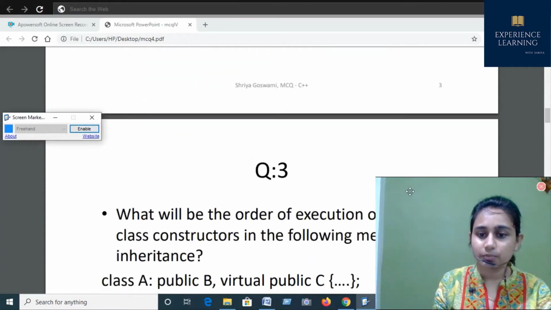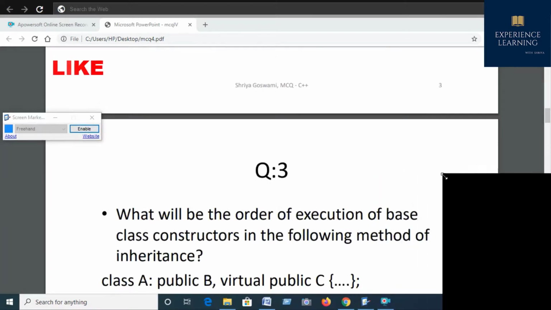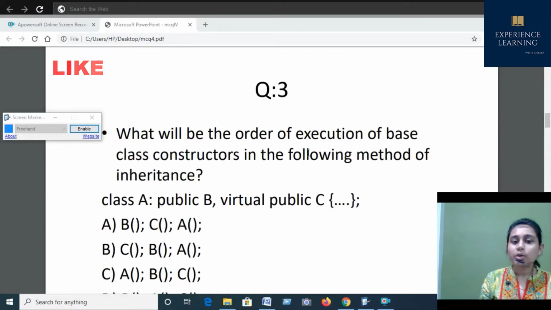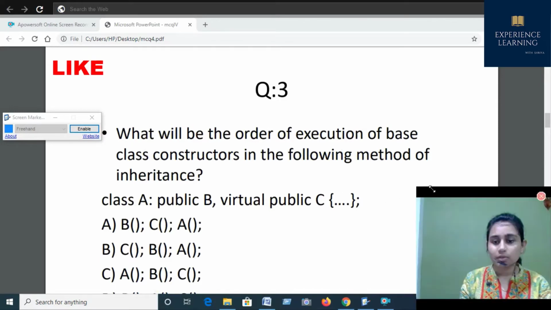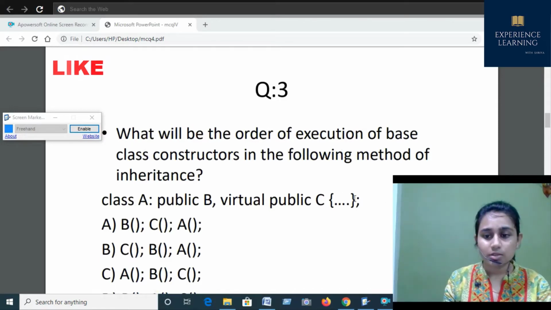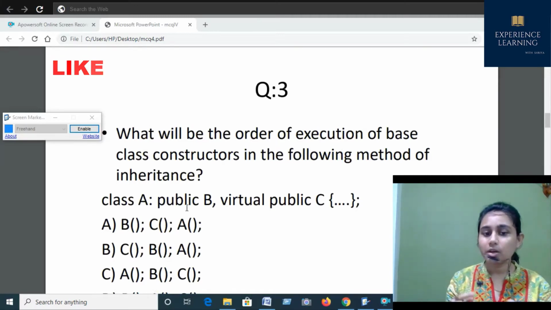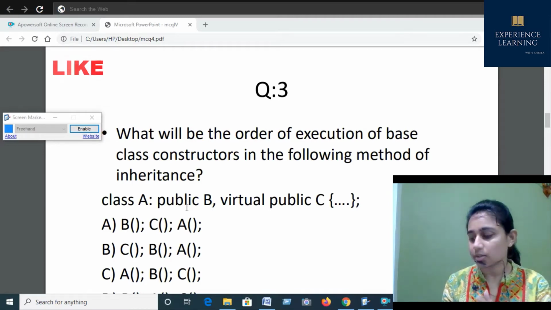Next question. What will be the order of execution of base class constructors in the following methods of inheritance? See the question: class A, public B, virtual public C, then the definition of the class.